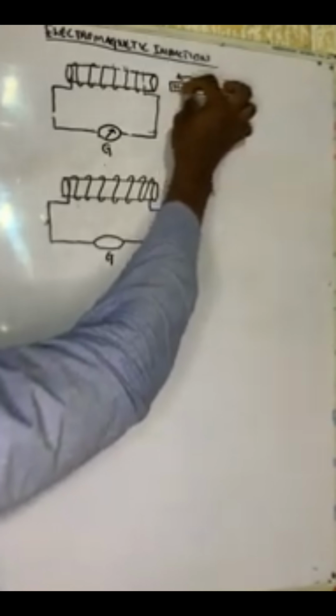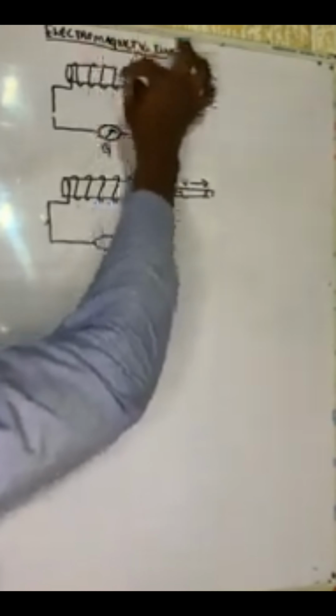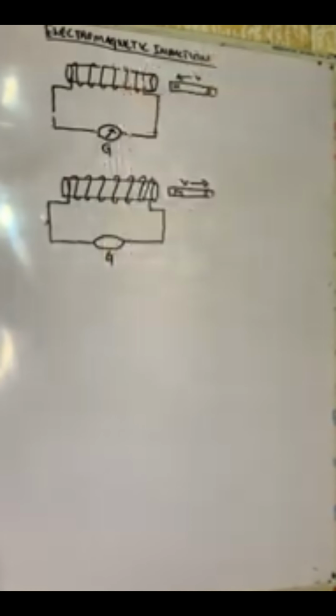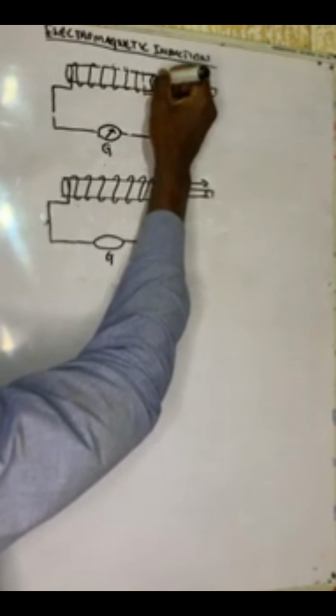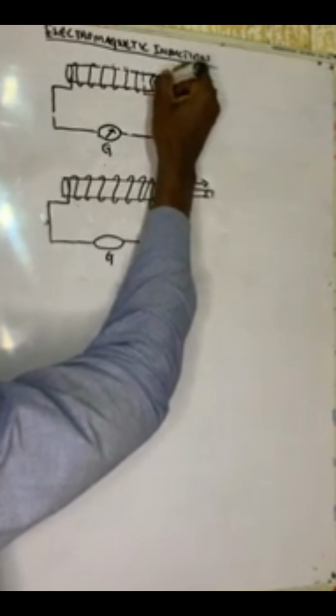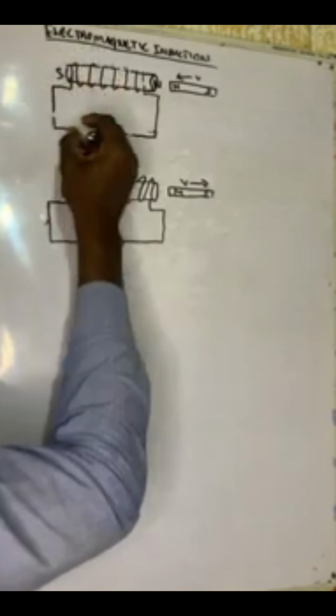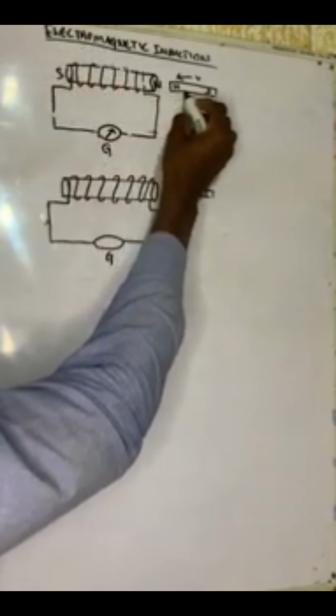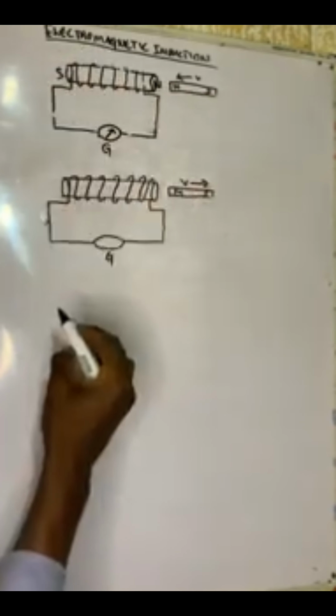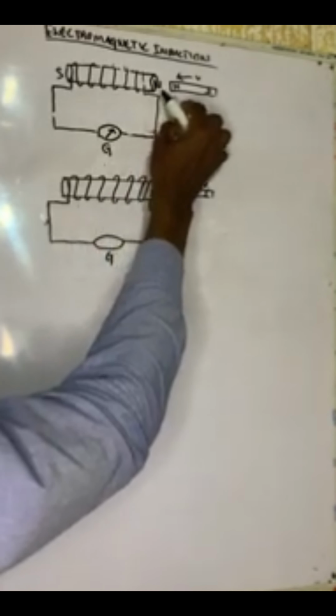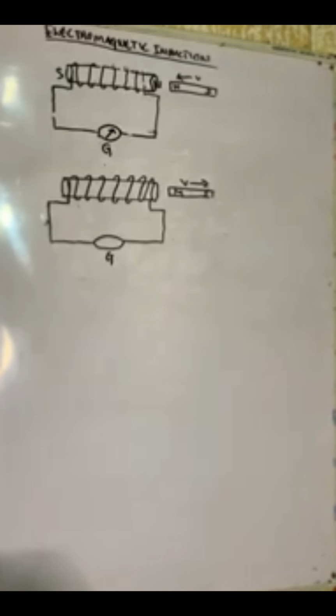According to Lenz's law, anytime you move a bar magnet towards this solenoid, the solenoid assumes a magnetic field in order to oppose this magnetic flux. For this reason, the solenoid assumes a north pole and a south pole. A north pole in order to repel that magnetic force that is being initiated by the magnet.